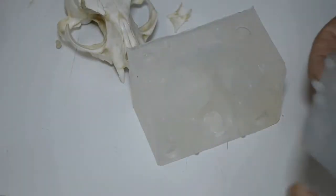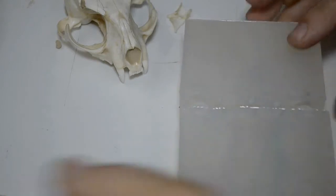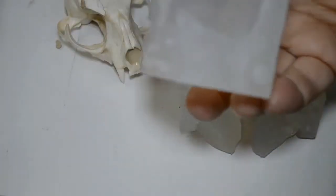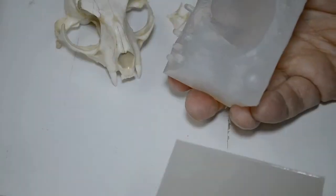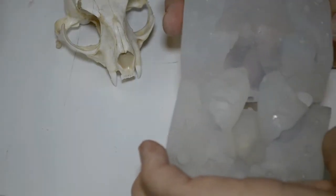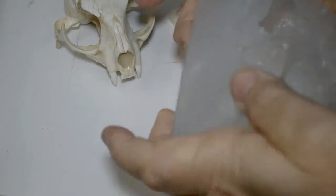And these skulls are delicate and kind of difficult to figure out. Let's say each one becomes a learning experience. There's a learning curve with each one. What I'm going to do now, I'm going to take a little bit of the Vaseline separator and put it on the little locking knobs here. And just to keep it together, I'm going to zip this part of the mold right back together.